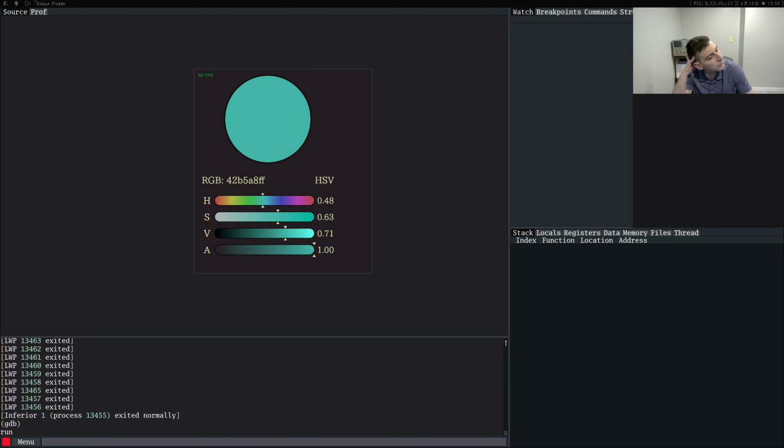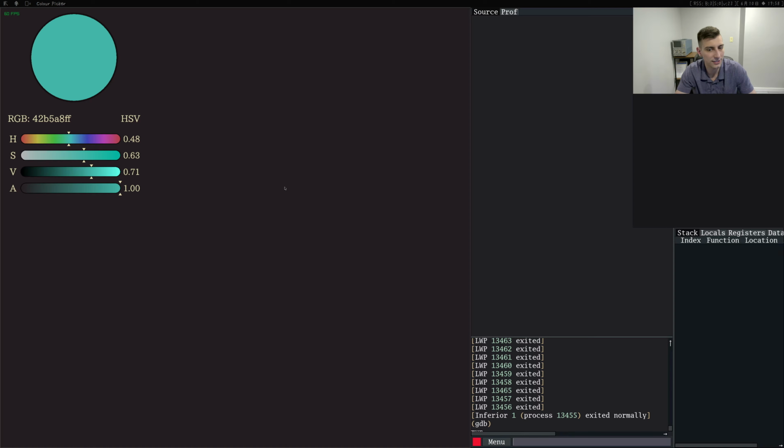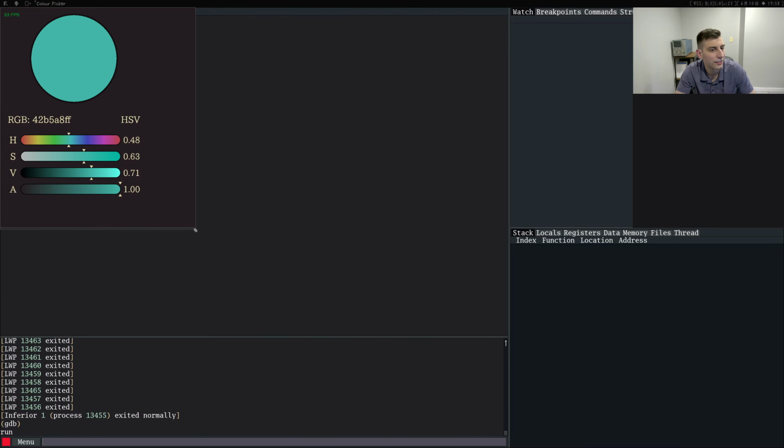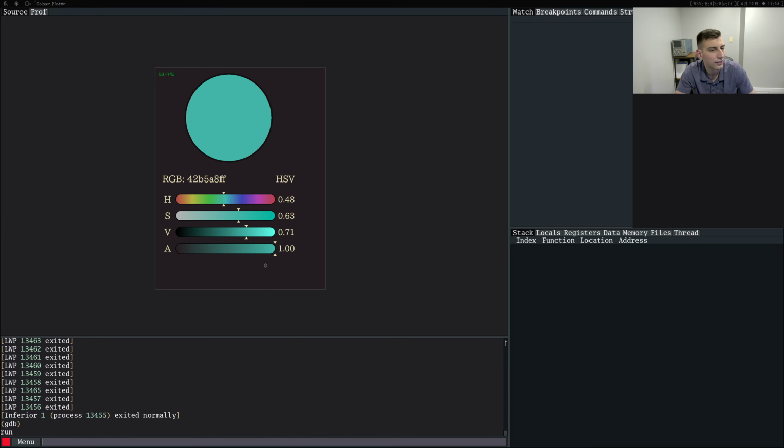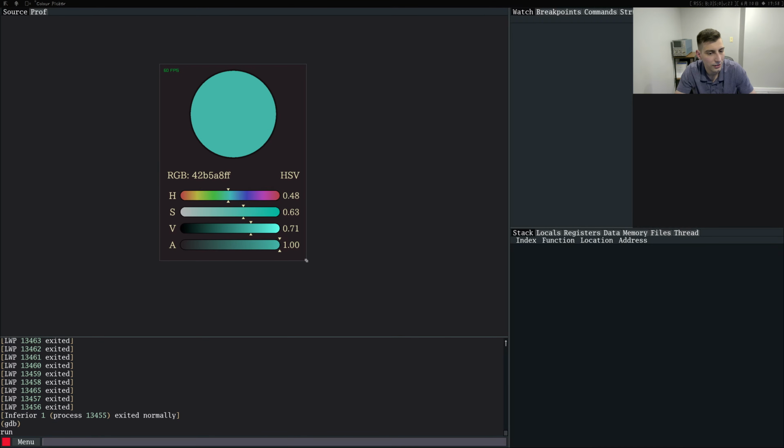I don't think it makes sense to just let it resize to arbitrary sizes like this. And I also don't think it makes sense to just set a maximum.